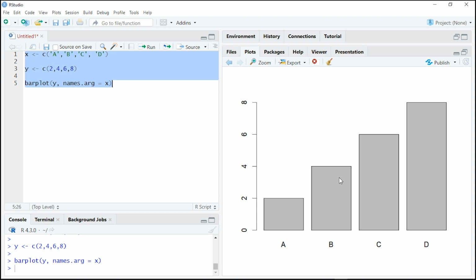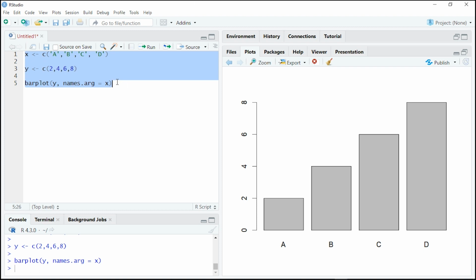And so basically the x-axis represents the values of the x-axis, that is A, B, C to D. Then the y represents the values on the y-axis, like the first one 2, then 4, 6 to 8. So guys, you can as well give it colors.